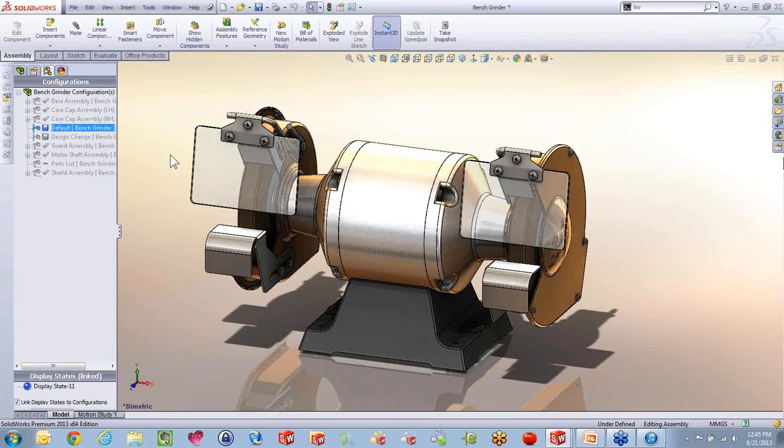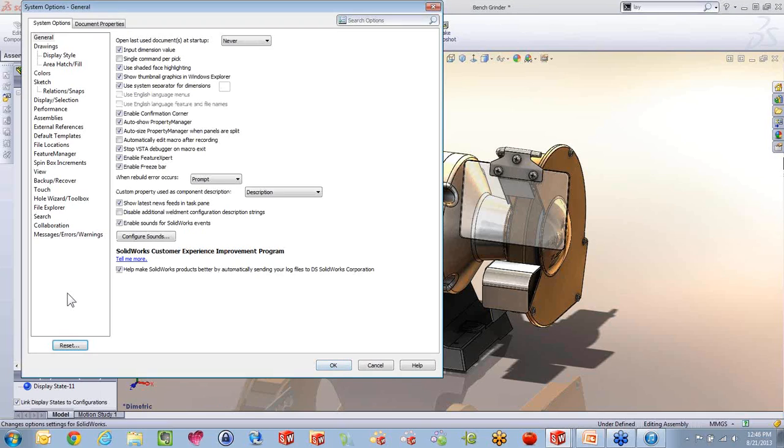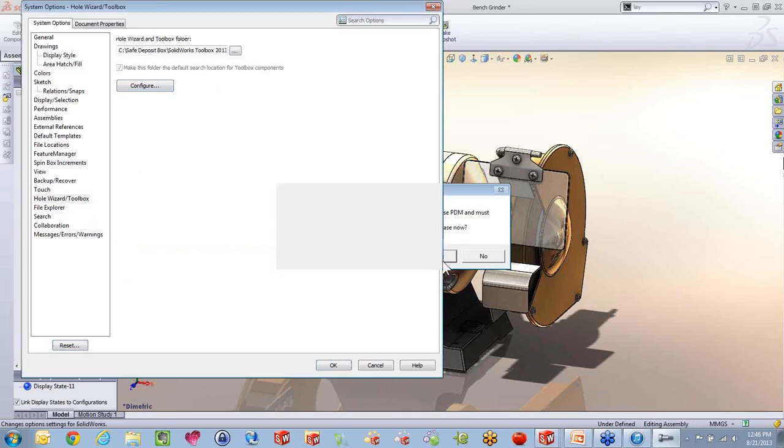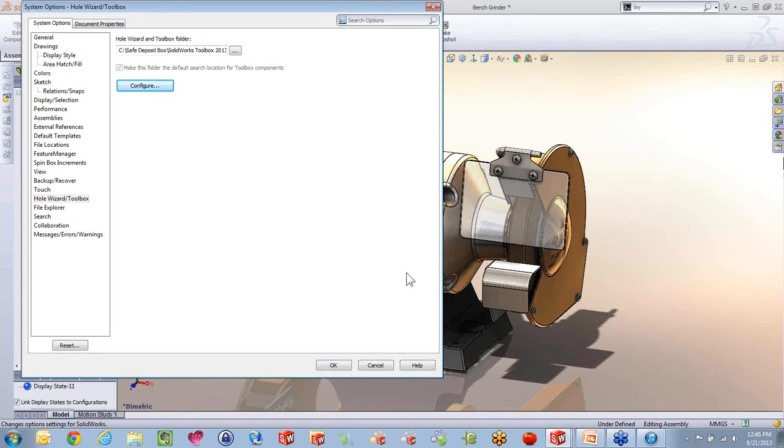The last thing I also want to show, and this is really for our Professional and Premium users, is that if you go into your toolbox, if you have toolbox, mine is in my vault, just open it up here.